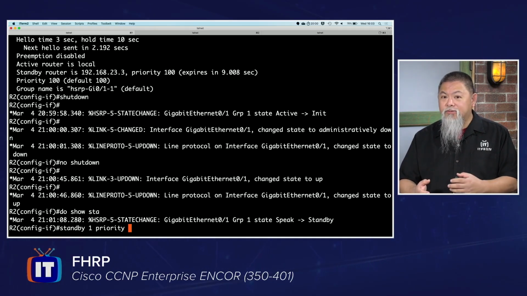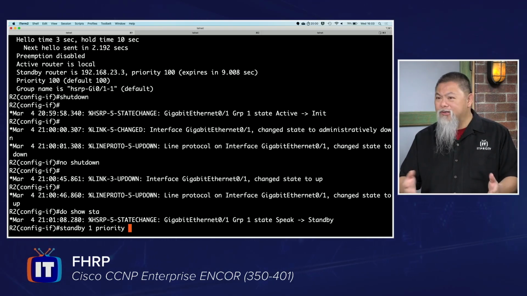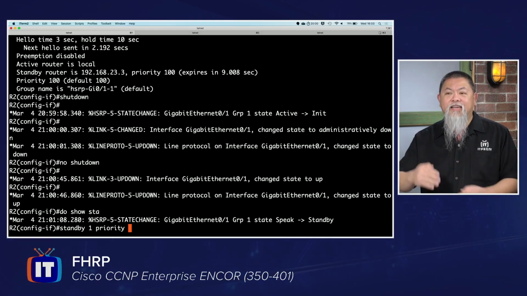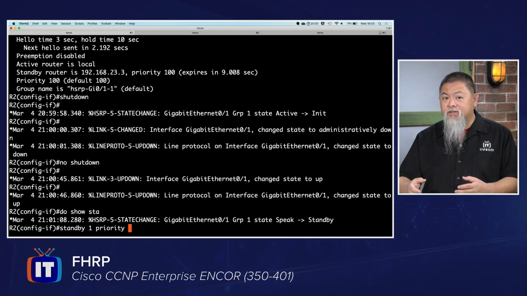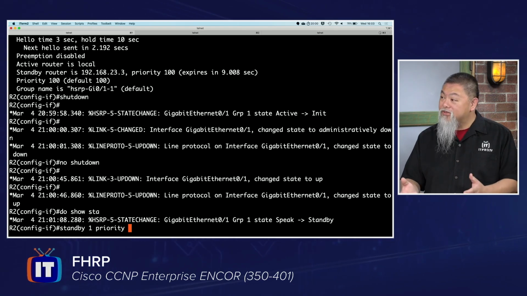So you see where we can actually do a combination of this. You can do a priority of 200 if you want to, or 101, because the default is 100, and that sets it higher. Or if you want to force it, you do preempt and say, I don't care what state it is right now, I don't care whether it went down or not, I want to take over. You can also do the preempt, and that will help too. So those are pretty much the commands that we can take a look at, as well as show commands to help us out here. I love it, Ronnie.